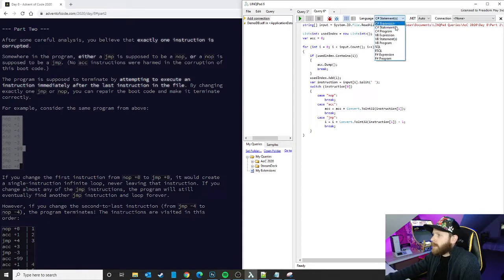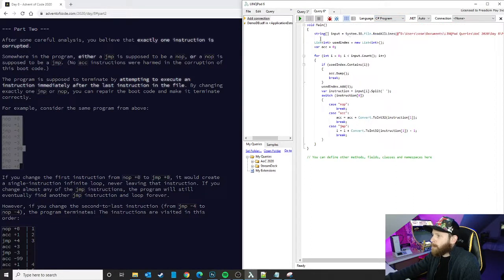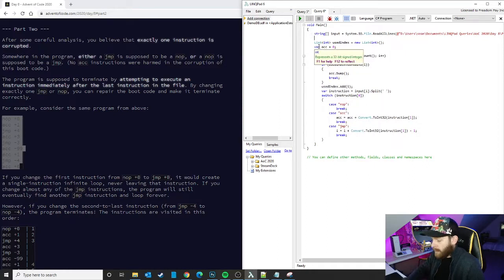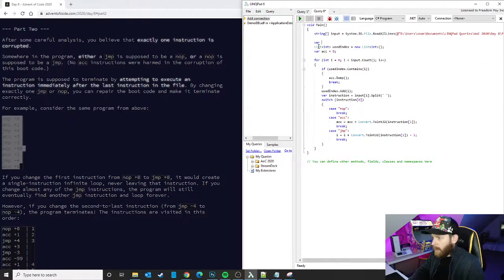So let's do this. Let's change this to a program. Let's say we got our input. I thought maybe I could just refactor it with that. I don't need to declare that. I can just call it, I think.